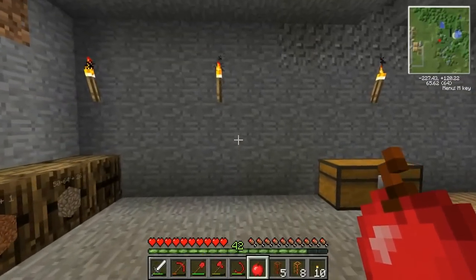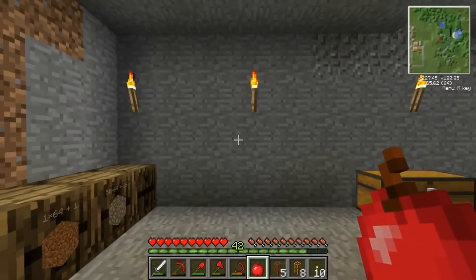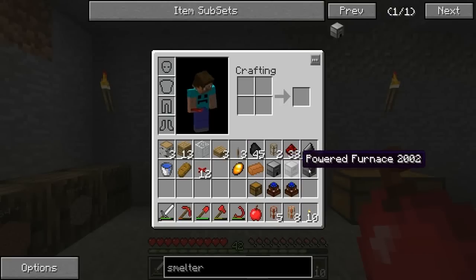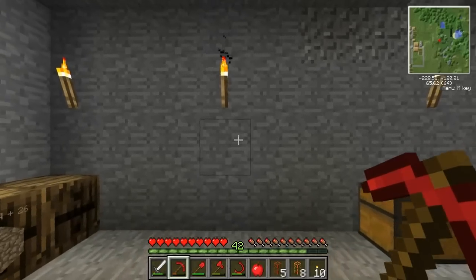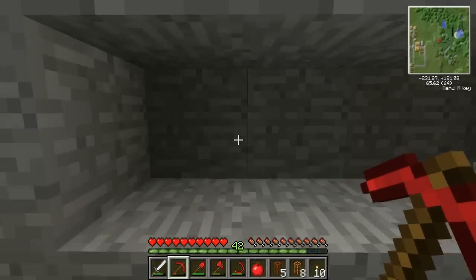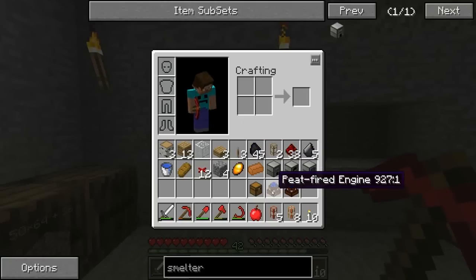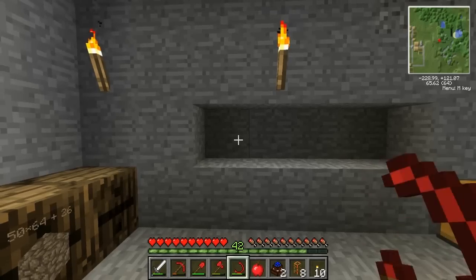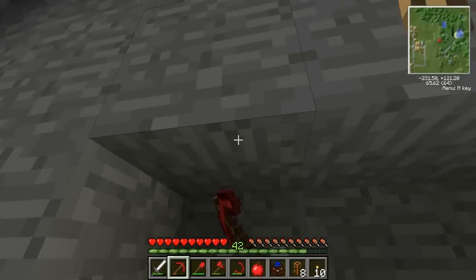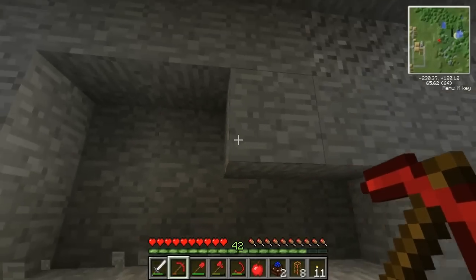The cool thing about thermal expansion machines is they will actually transmit items to each other, and we'll see this in just a second. So let's make some area for our engines, and we only have two right now, but we will have more in the future. Let me redo that. I don't have a wrench yet.